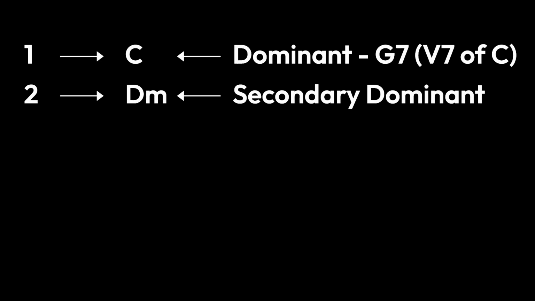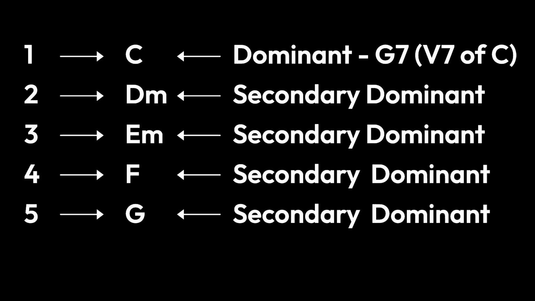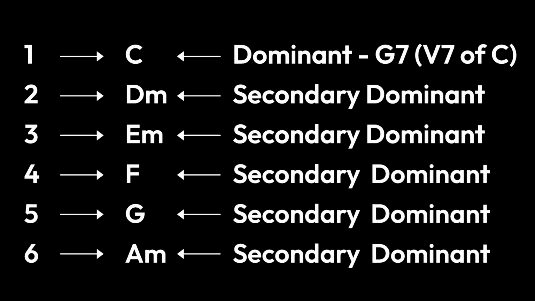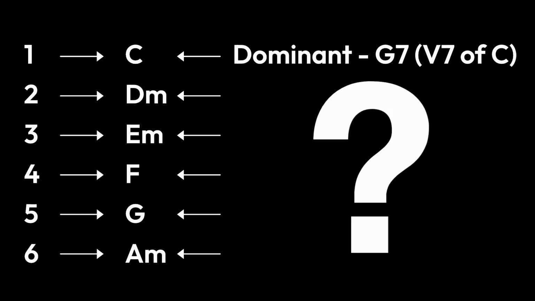So a secondary dominant targets a different chord, a chord that is not our 1. This could be our 2, it could be our 3, or 4 chord, or 5 chord, or even our 6 chord. Let's find the secondary dominant chords for each one of those specific degrees. So in the key of C, our 5/7 chord is G7, which resolves to C. However, let's look at our 2 chord, which is our D minor, and the 5/7 of D minor is A7. So A7 resolving to our D minor makes our D minor feel stronger, and A7 acts as a secondary dominant in the key of C, preparing to go to that D minor. So let's hear that in context.